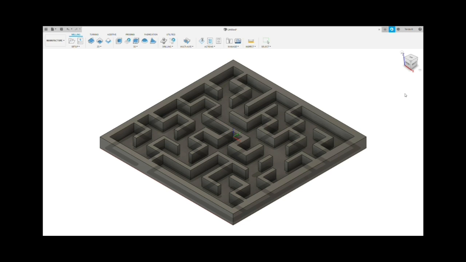Next, you want to click the 2D option to see all the drop downs, and then select 2D pocket. Then you might want to just click the home button so that you can see your workpiece in the isometric view. And then what you need to do there is select a tool.